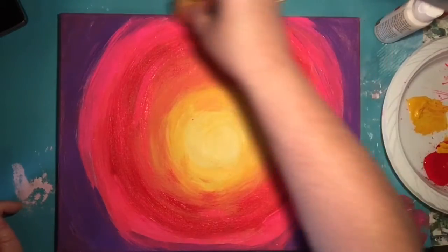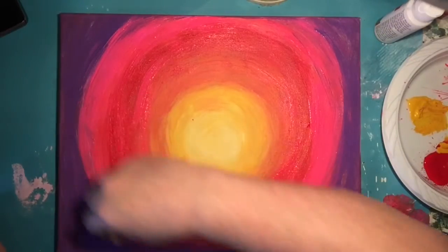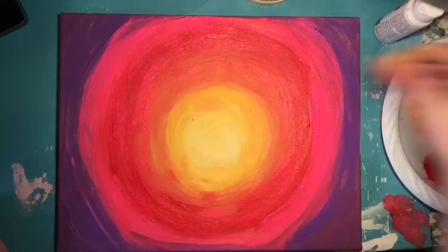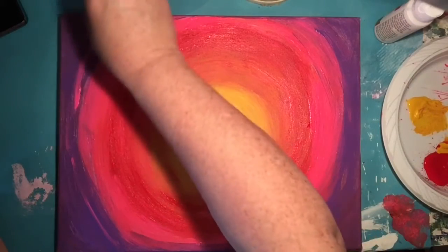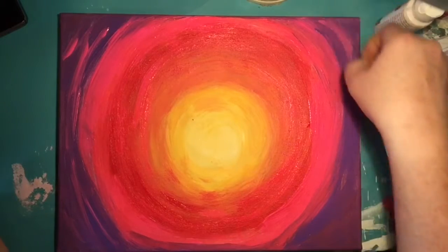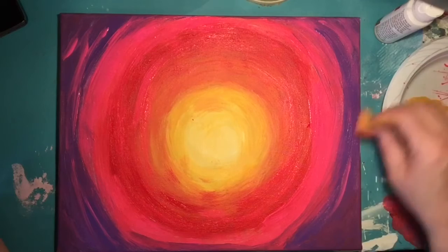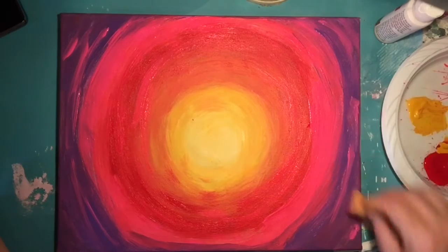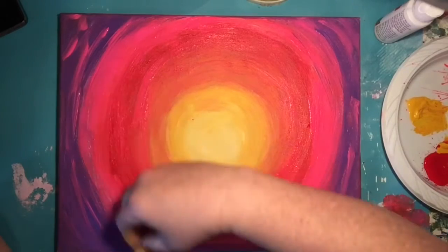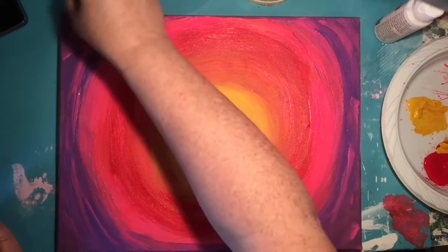I see people kind of rush into doing this where they just start jamming it on, and really, you've got to be so gentle. I'm just adding a little bit of pink, coming in here like this, doing some very wispy ones. I like that. See how I added just a little bit of pink onto that purple? I think that makes it so fun. Very pleased. That is so cute. Beautiful.